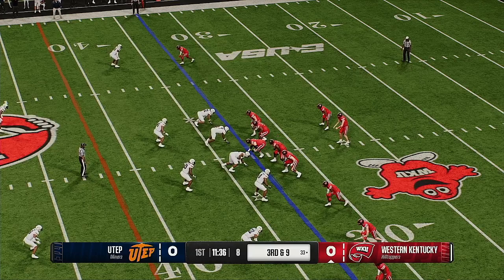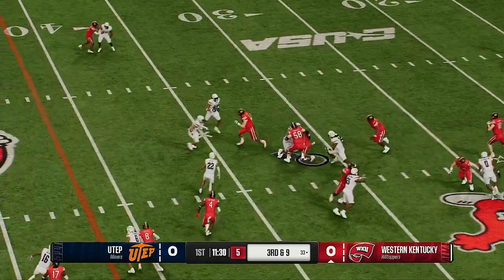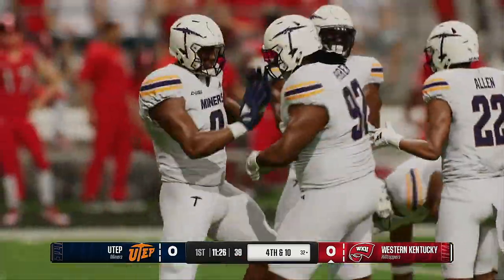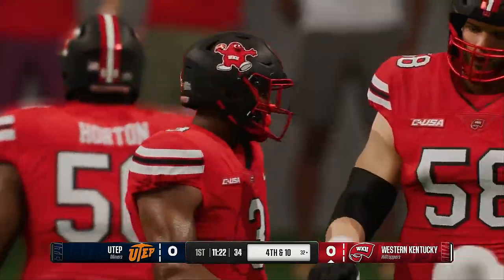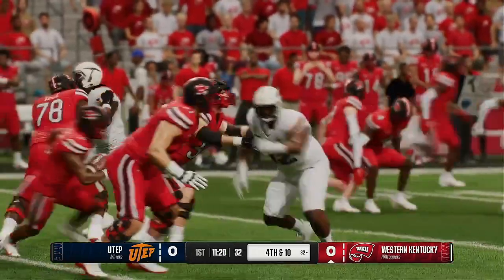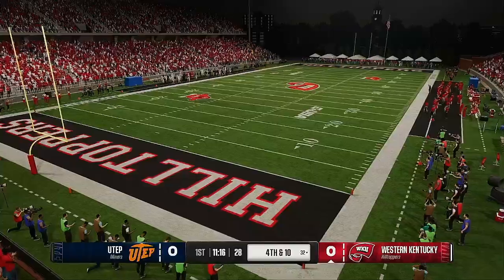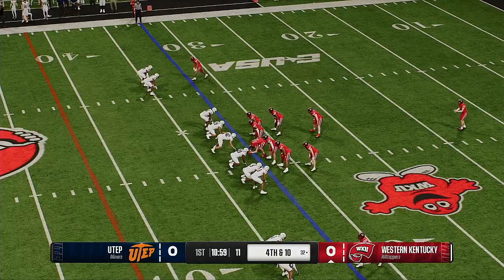They line up with some serious work to do if they want to convert this one. Now they'll run the draw — they bring him down and he's going to lose a yard on that one. The draw play, it's about looking for pass and then slipping it in real quick. Defense too quick getting in the backfield, caging that ball, making it stay in the middle of the field, getting the big TFL. And the Hilltoppers will line up to punt it away.